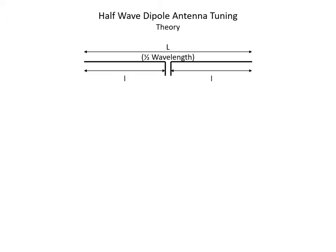We'll start with the basic theory — a reminder, this should be review for everybody from the technician study groups. A dipole is nothing more than two wires connected to a feed line where the feed line goes back and connects to a transceiver of some sort. The overall length of the dipole with both elements is half the wavelength of the frequency we're trying to operate at, and each element is a quarter wavelength — half of the overall length, since there are two elements.